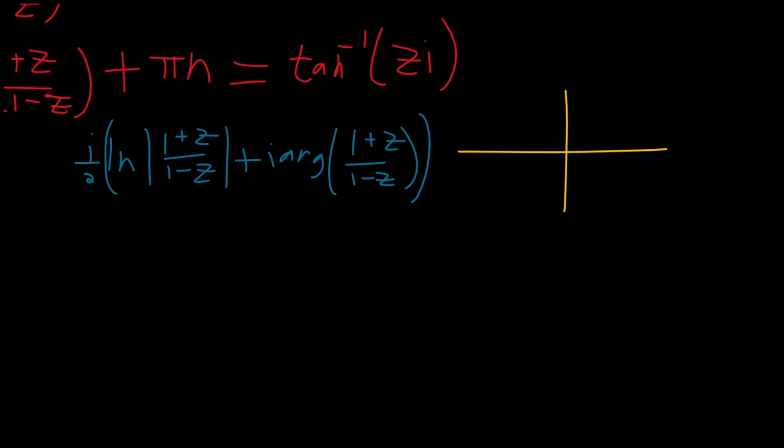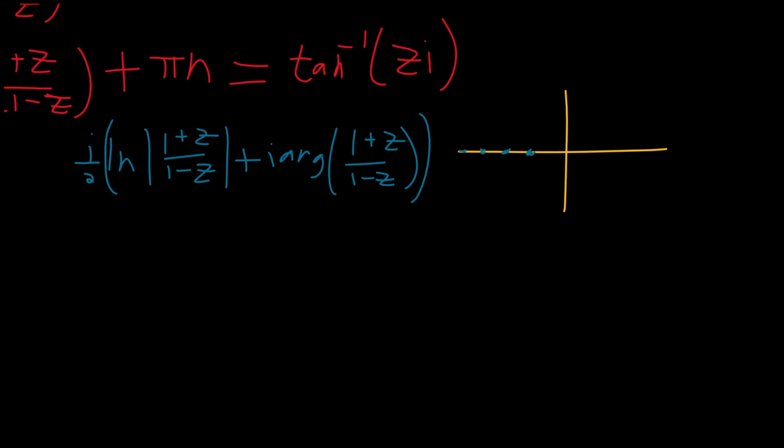So if we say z is 2, well, we have 1 plus 2, and then over 1 minus 2, which is negative 1, in the denominator at least. So we're going to have negative 3, and it doesn't really matter. But the point is, as we increase z, it's just going to get more and more negative.